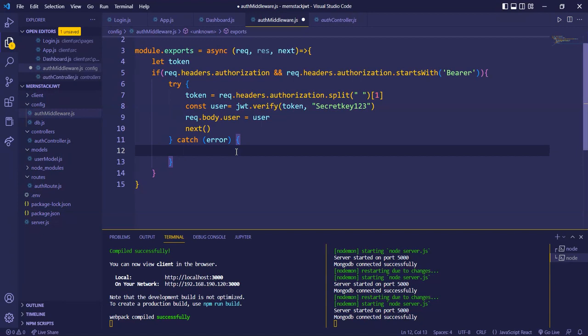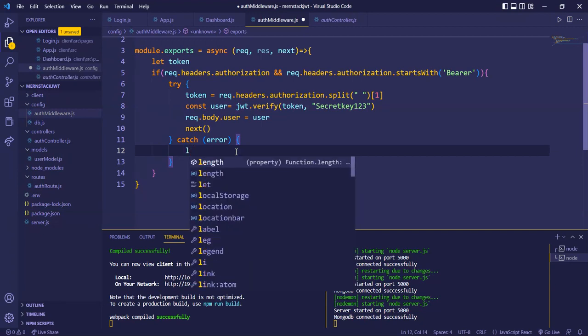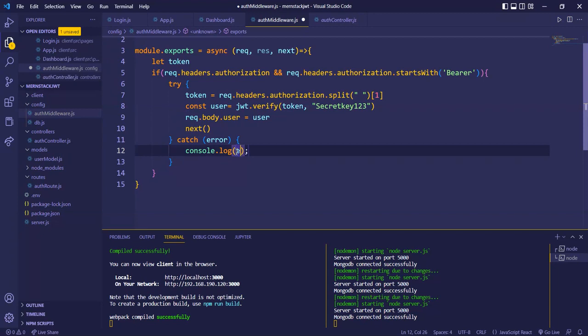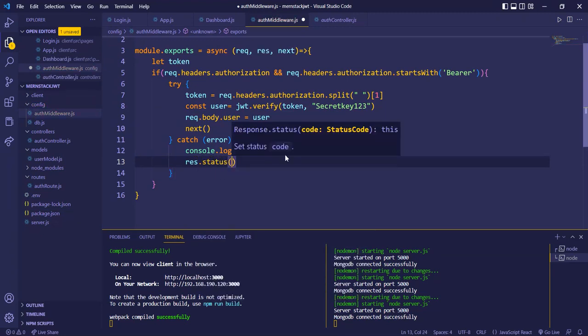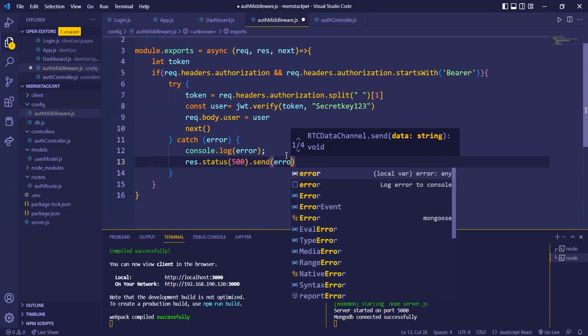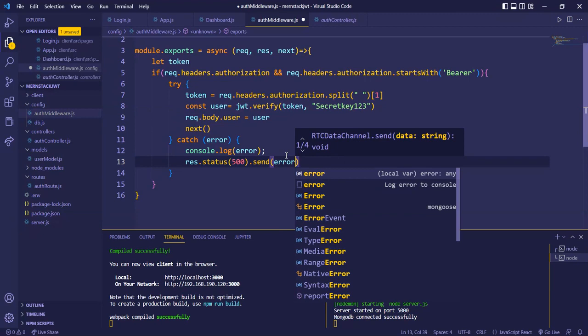Now I'll just log this error that I'm getting. So I'll log this error, and after this I'll just have a status of 500, and I'll send this error to the user if any error occurs.